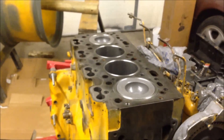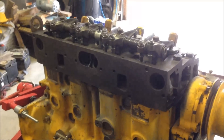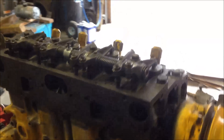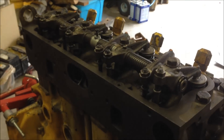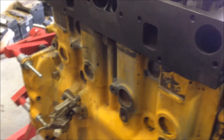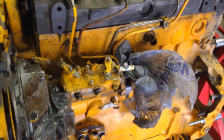The pistons and everything are all in. Next step is to put the head on and continue assembly. The rocker arms are on and the lash is set — on this particular engine configuration it's about 12 thousandths for both intake and exhaust when cold. I've got the fuel pump there but it's upside down, so I have to flip that around — silly mistake. The head's been redone and the injector pump is on and timed.